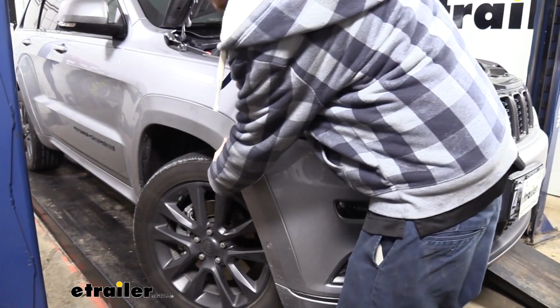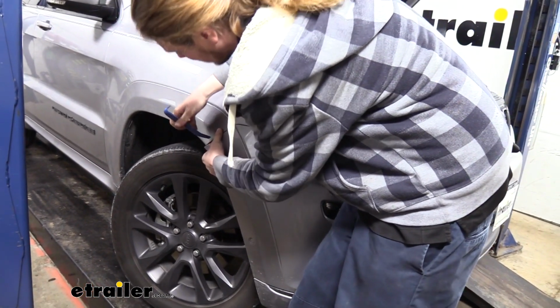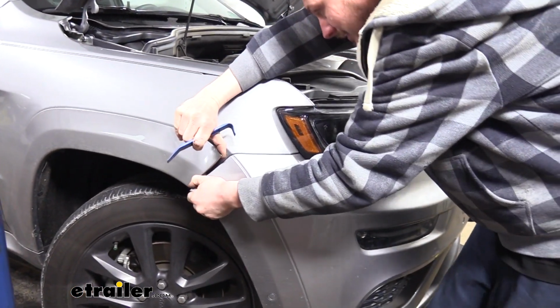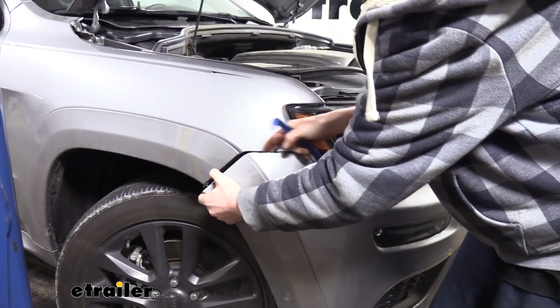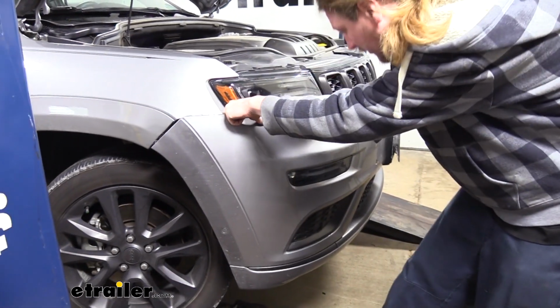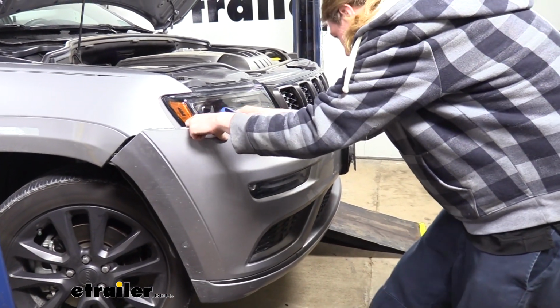We can now start on one side, and we're going to pull out on our fascia. We're going to use our plastic trim tool as necessary to release any clips that we may have along the way. Once we've got it popped out towards the headlight, we're just going to keep working towards the center, carefully releasing any clips as we go.